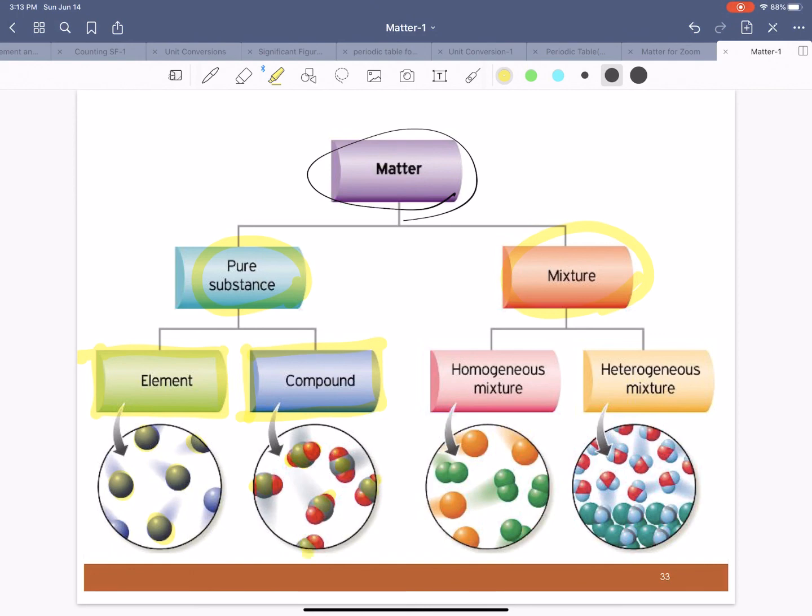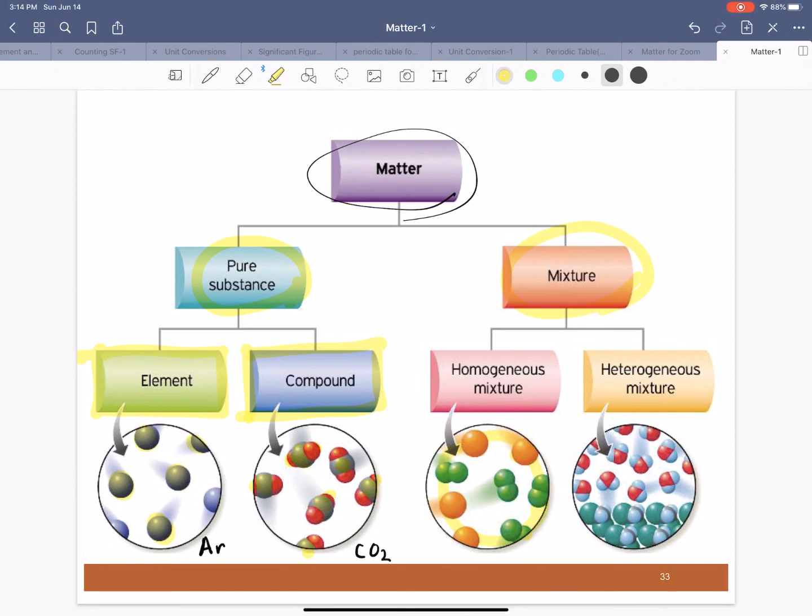So that might be something like carbon dioxide, CO2. And this could be any element. I'll pick a gas that's monatomic, like argon. Okay, a homogeneous mixture. They're showing us in a small sample that we have two different kinds of things. But if I took a sample here and I took a sample somewhere else, I'd probably still end up with 4 of these orange monatomic atoms and 4 of these green diatomic atoms.